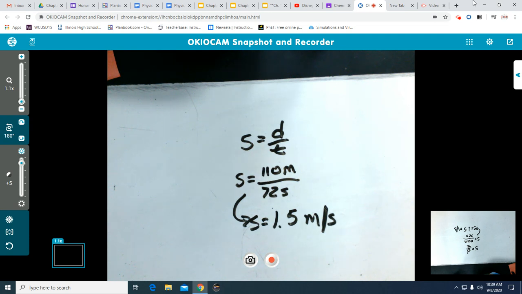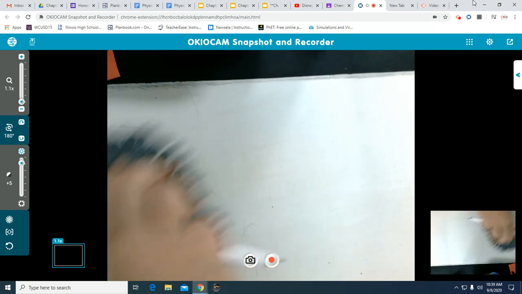I am a stickler for labeling your answers when needed. Because if I just asked this question, you replied with 1.5. 1.5 what? 1.5 bananas? It could be 1.5 bananas, but that probably wouldn't be appropriate for this particular question. So you've got to label your answers when appropriate. And typically, anytime you do a math question, there's going to be some sort of label. All right, that's number 4.